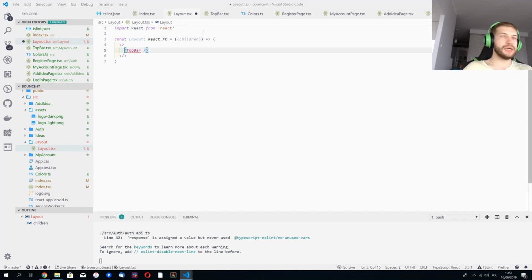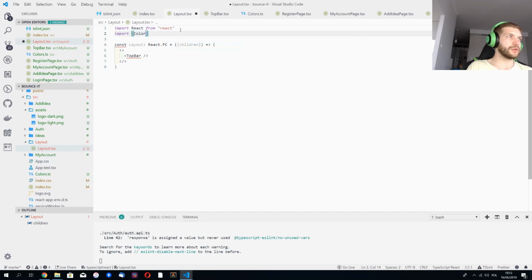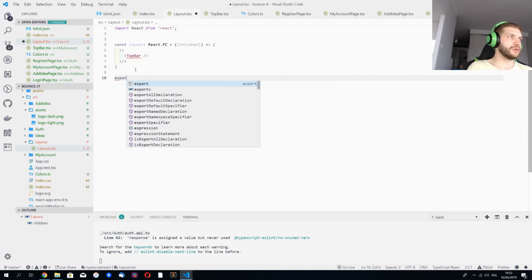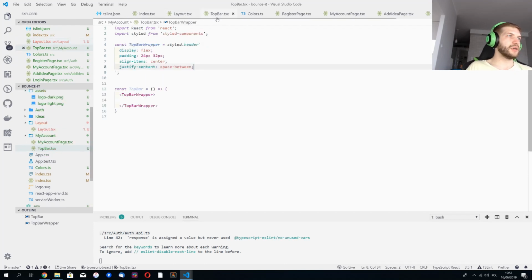So I can import it. Import the colors. Oh no, this isn't the correct file. Yeah, let's export default layout for now.